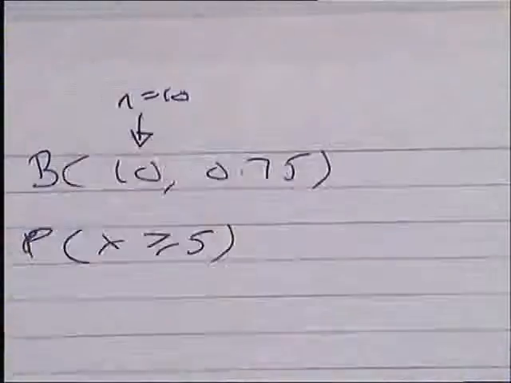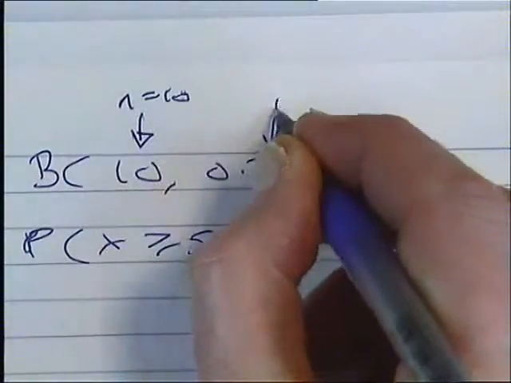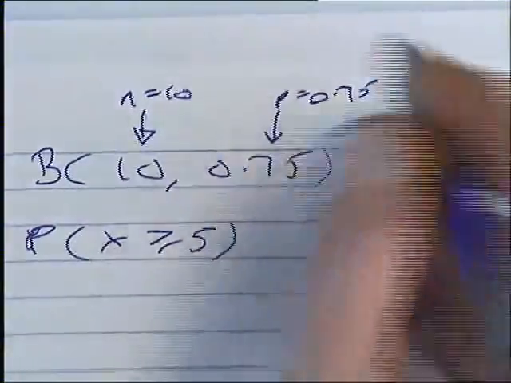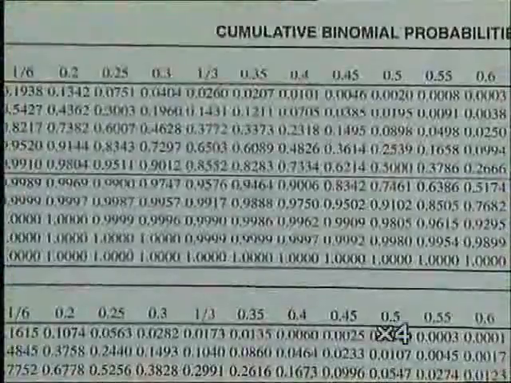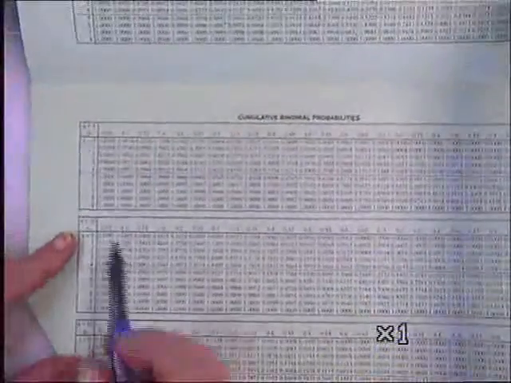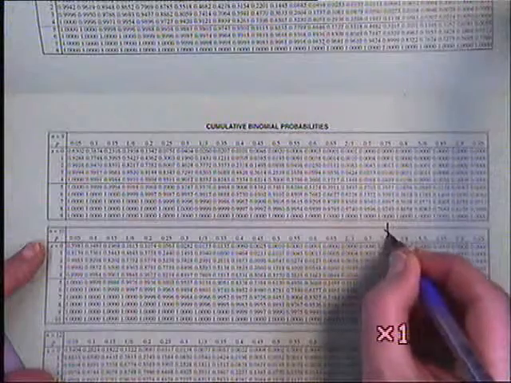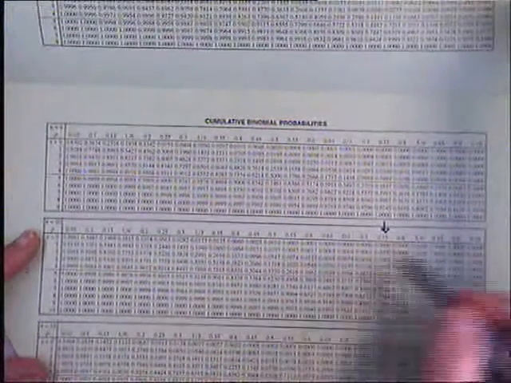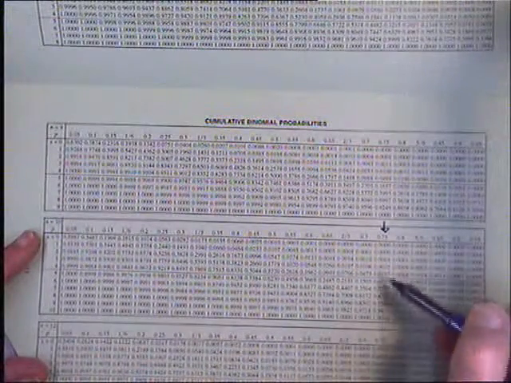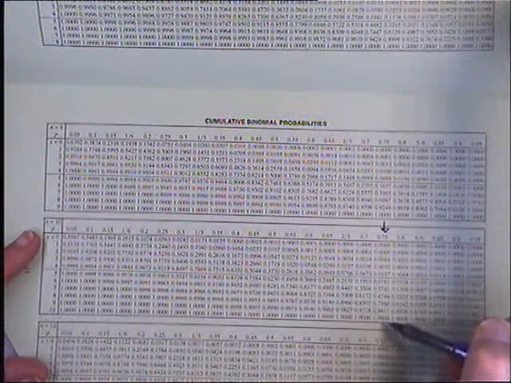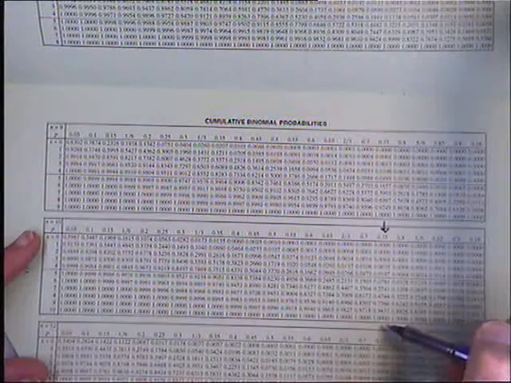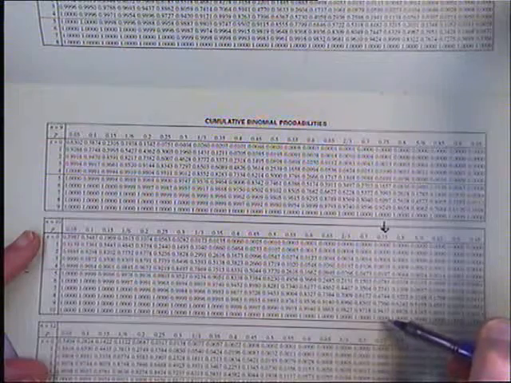For the question I was dealing with, we have our p-value being 0.75. If you go along that n is 10 row, you will find a p-value of 0.75. So this column of numbers is going to help me answer this question. We all managed to find the right bit in the tables.